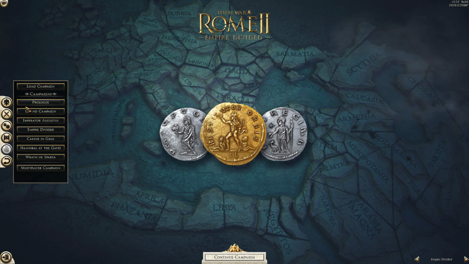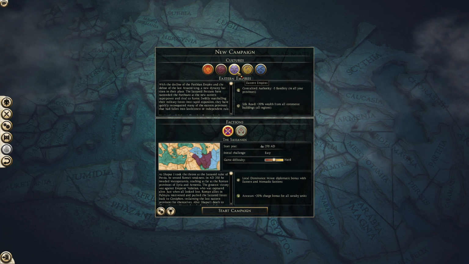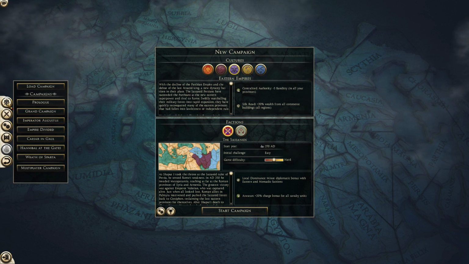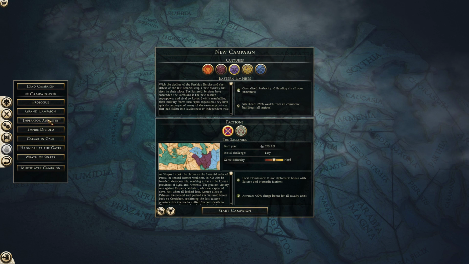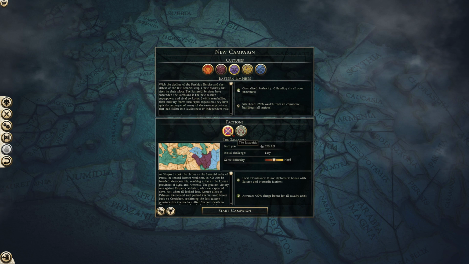If they did, I'm going to give them the benefit of the doubt and really hope that... I mean, I clicked Empire Divided. Right here, Empire Divided. It's not Imperator Augustus. So, Empire Divided. Sassanids. Hard.